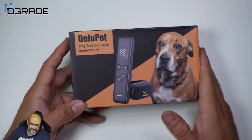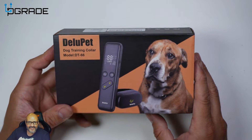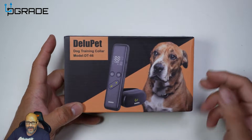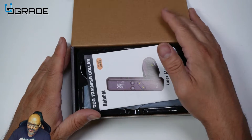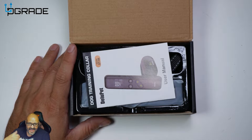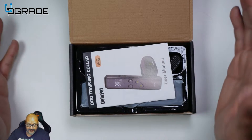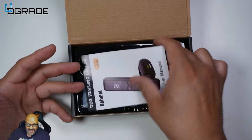The vendor was kind enough to send this out for us to review. This is not for every dog — there's always the option of obedience school if you can afford it. But if you can't and you have no other options, look into something like this. I use it because my dog is very aggressive near the fence. After shocking him a couple times, he no longer barks or jumps at the fence — he stays calm even without the collar on.